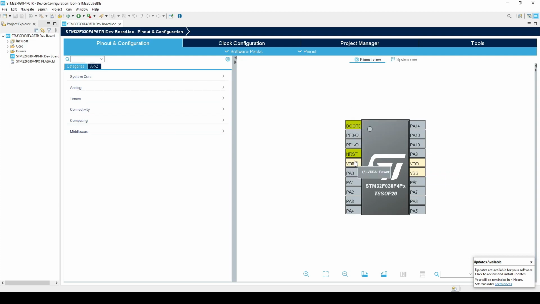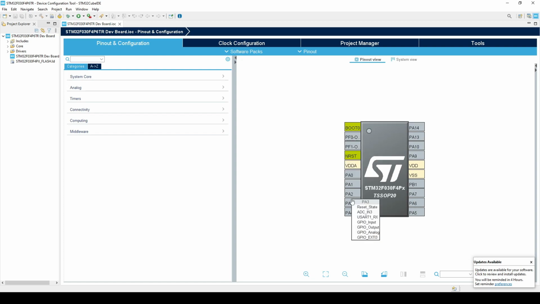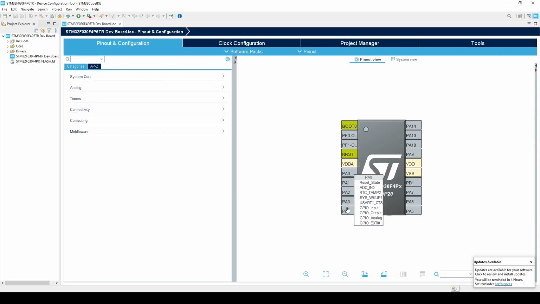We have all these pins here, and these pins correspond to the datasheet that you'll probably be reading when you're selecting your microcontroller or wanting to configure. If you click on any of these pins, it tells you what they do. In your datasheet, you see some pins have ADC, some pins can be used for I2C, some is a reset pin, whatever. By clicking on this, we can select what we want. So let's say, for example, I want PA0 to be a GPIO input. I want that to be my ADC input.